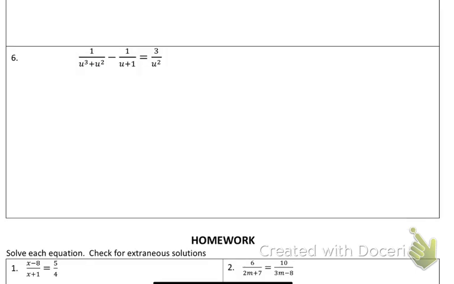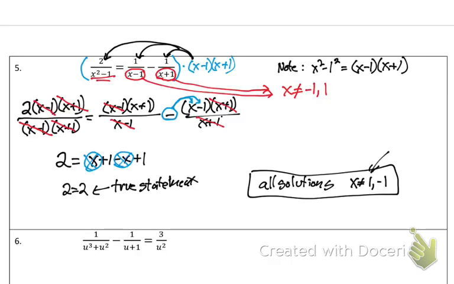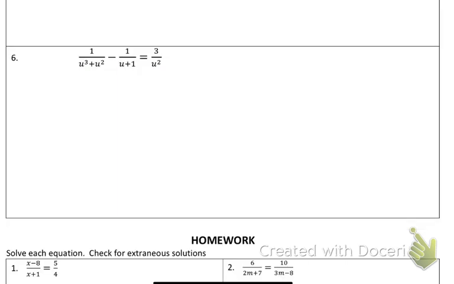And the final problem. The final problem I'm looking at is this: u cubed plus u squared, u plus 1, this u squared, all being on our denominator. Here's a little advice. If we have three things that are vastly different, because I have u cubed plus u squared, I got a u plus 1, I got a u squared, there's usually one that's comprised of the other two. Just like in this previous example, I had that x squared minus 1, which is comprised of x minus 1 times x plus 1.